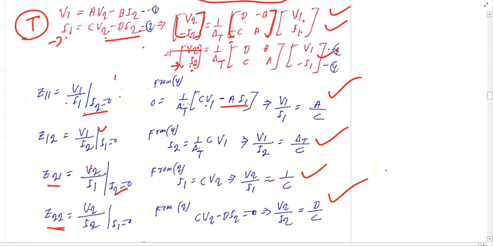You cannot remember like this, like when G parameters are given, or A parameter, that is a transmission parameter, is given, so G11 equals A by C. No one can remember. If you try to remember, then all the other topics you have to forgo.